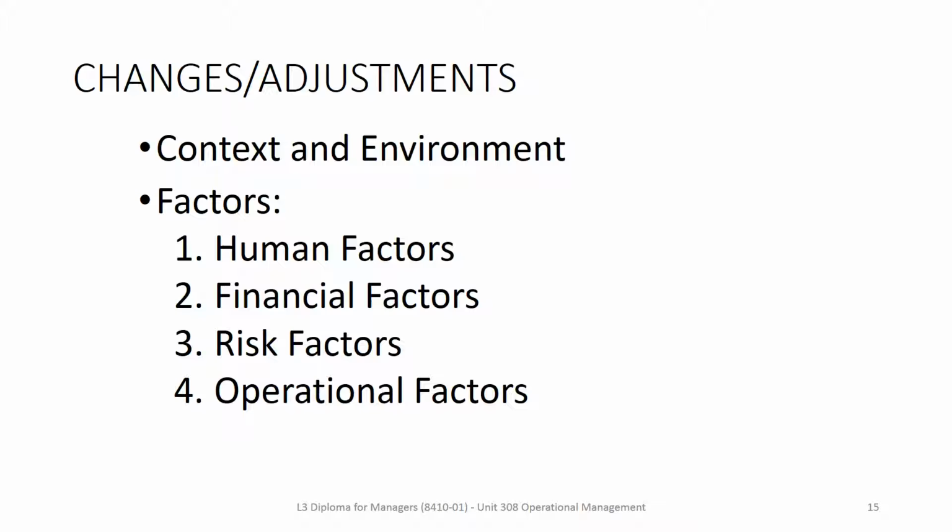We may have to scale things back, or we may have to look at different timescales. Risk factors. We've talked about risk factors before, and in the planning someone will have looked at those, made all the considerations possible, but there is always risk if we're trying to make improvements, and that's normally what a strategic plan is about. We're trying to move things forward and change things, and we can have all the contingency in the world, but we may not be able to predict everything that's going to happen, and we'll need to monitor that and adjust plans as necessary.